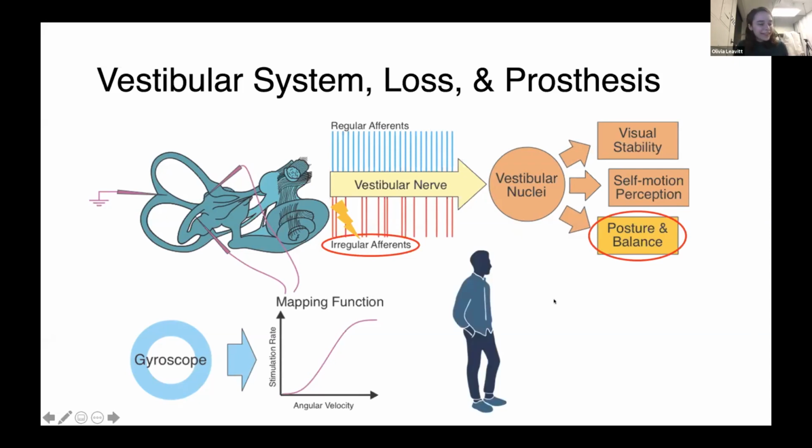One such prosthesis is currently in clinical trials in humans at Johns Hopkins, and it's been successful in restoring patients' confidence moving through the world, but some aspects of their performance require further development. So here we're using a rhesus macaque model, which allows us to not only probe externally measurable factors like posture, as we do here, but also probe vestibular pathways in the brain and better understand how the prosthesis may be interacting differently with the brain than the native periphery.